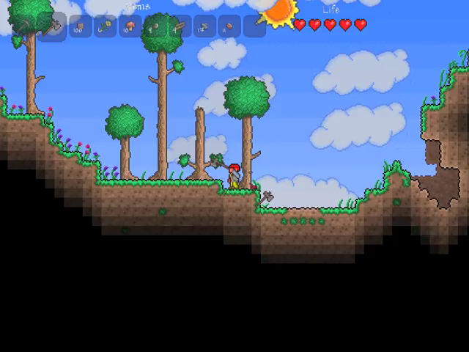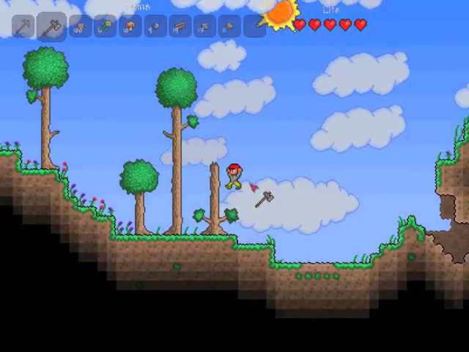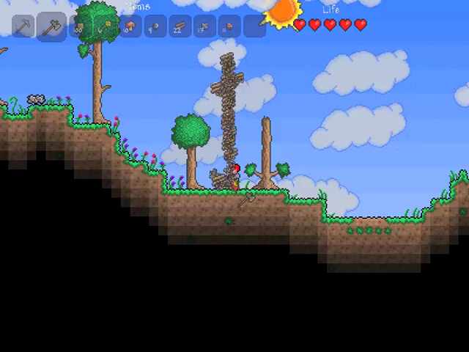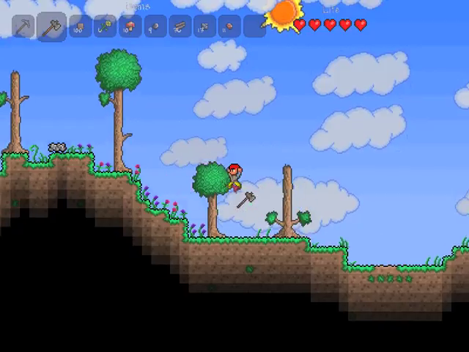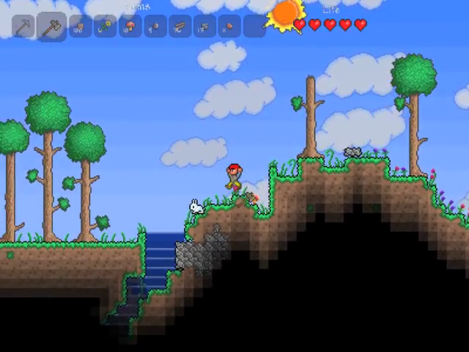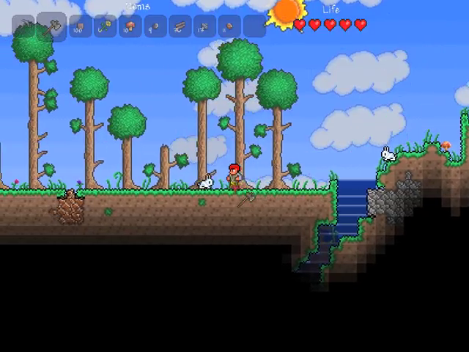Let's punch some more trees with my axe. And let's punch some more trees with my axe. So what I'm likely going to do is, before I start really digging, I'll probably go and venture to the edge of the world and see what I can find.